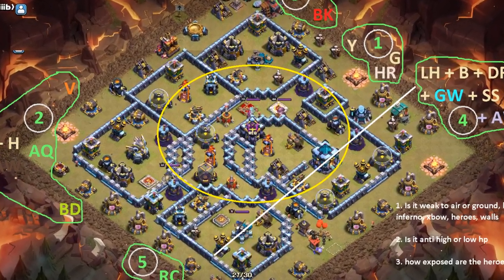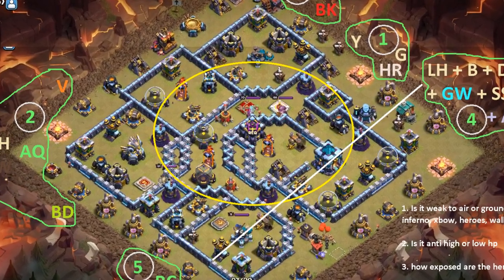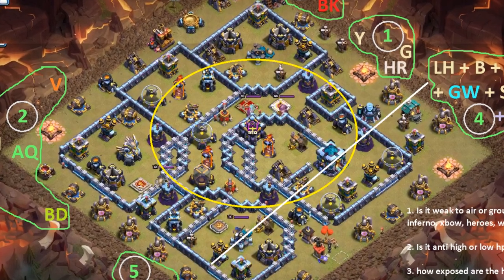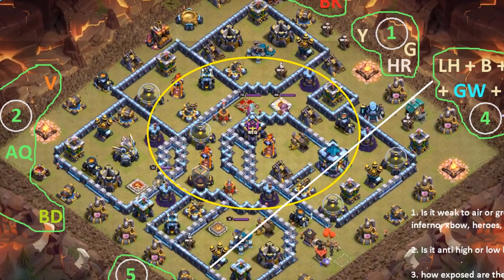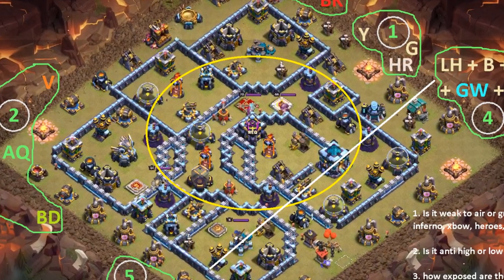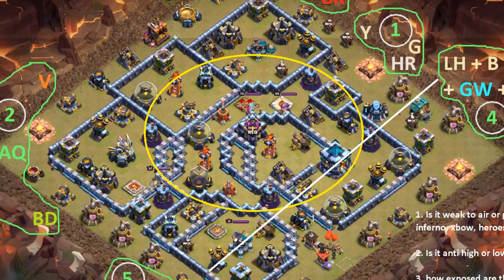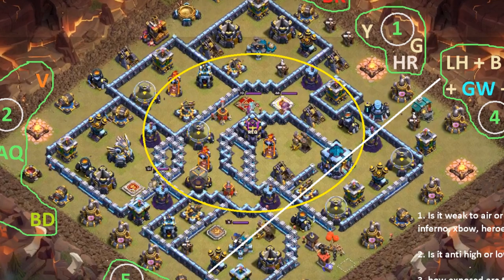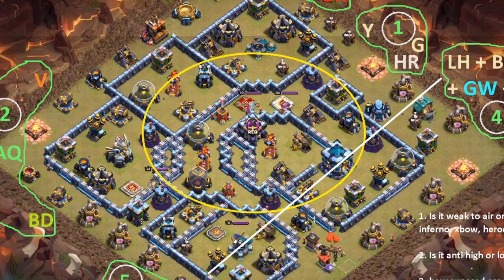As we look at the air defenses, you can see that they are quite exposed and vulnerable at the corners with little protection. So we are going to use air troops. We can also see there are two multi infernos and one single inferno, and therefore we can use high HP troops instead of low HP troops, such as dragons and dragon riders instead of balloons.